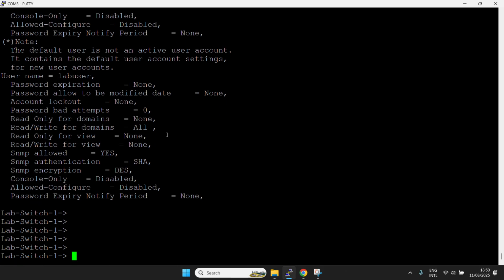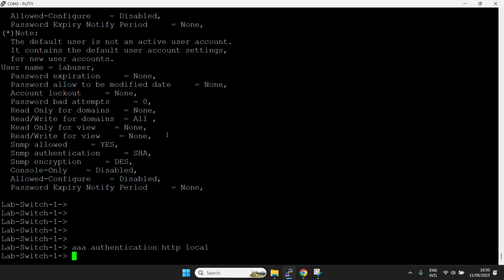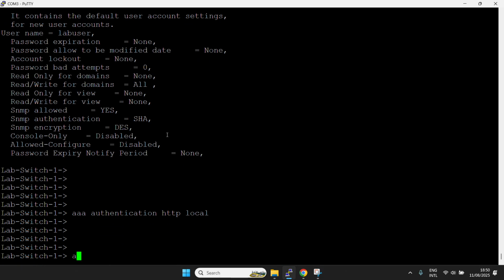So let's say, for example, we need to enable HTTP as well. So we'll give the command AAA authentication HTTP local. Again, use the local database. For example, we need to enable SNMP. So AAA authentication. This is not to enable actually. This is to authenticate those specific protocols.